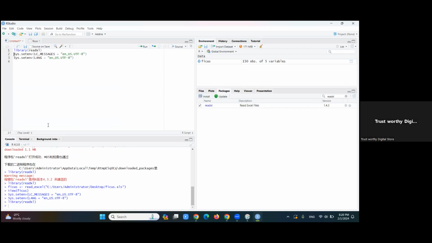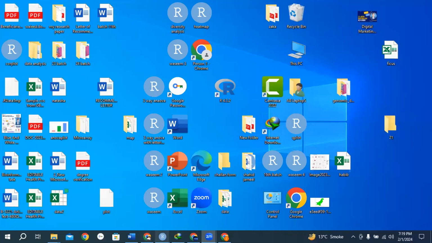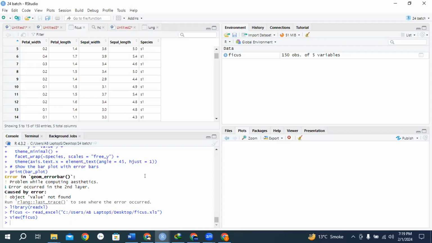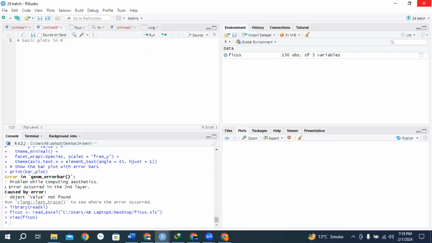Okay, now I'm going to share my screen. So today we will work on basic plots in R. So similarly, when Dr. Zahirul Islam, supervisor, says please perform or find iron concentration in this sample, the first question that should arise in his mind is: which instrument will be used?